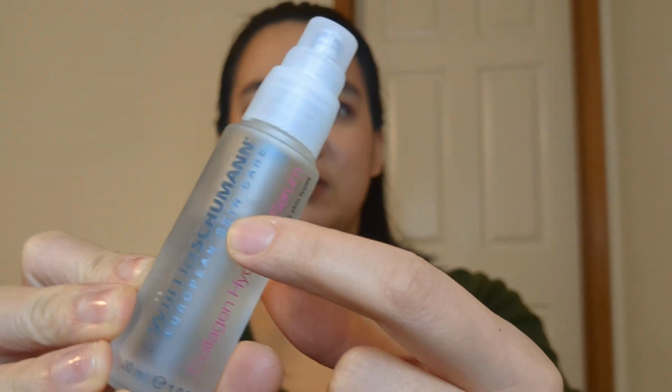I already talked about the snail mucin cream that I am working on now. And I actually started working on my snail mucin essence again as my serum, and I put it into this bottle here. This bottle is really nice. One, it's glass, so it feels nice, but also the branding on here is vertical, so I can just track it right down the side. It's been good to see I'm a little over a fourth of the way through. So it feels good to be working through this pretty quickly.